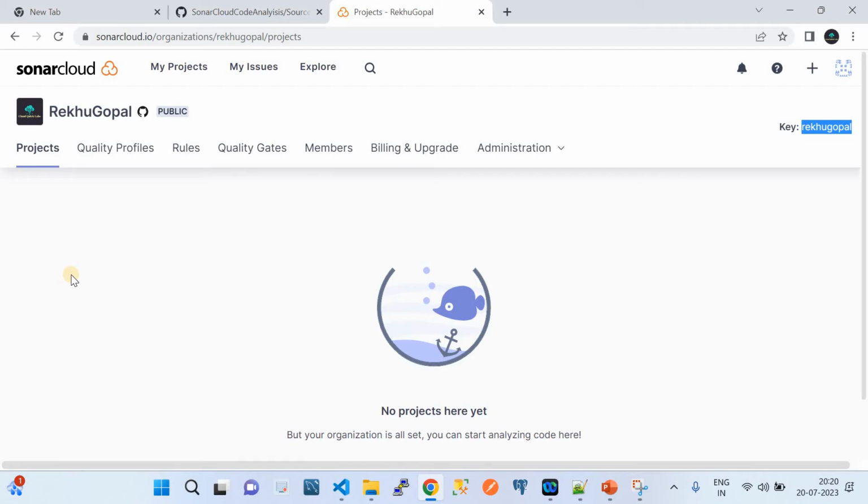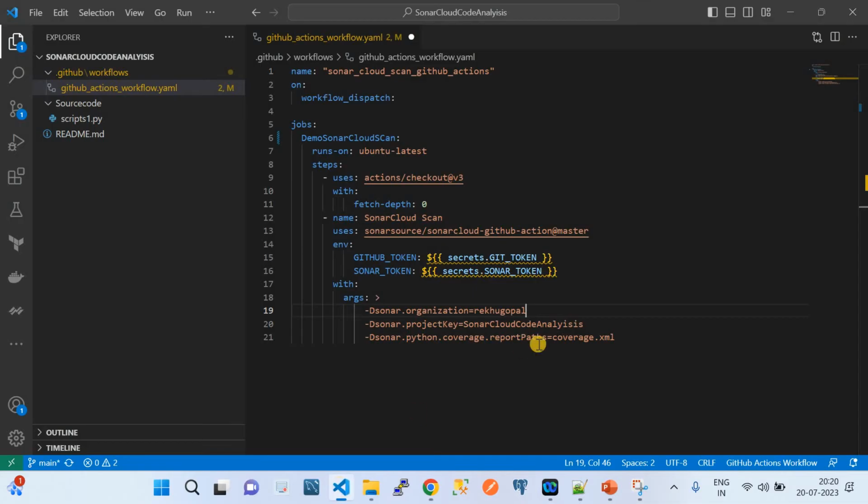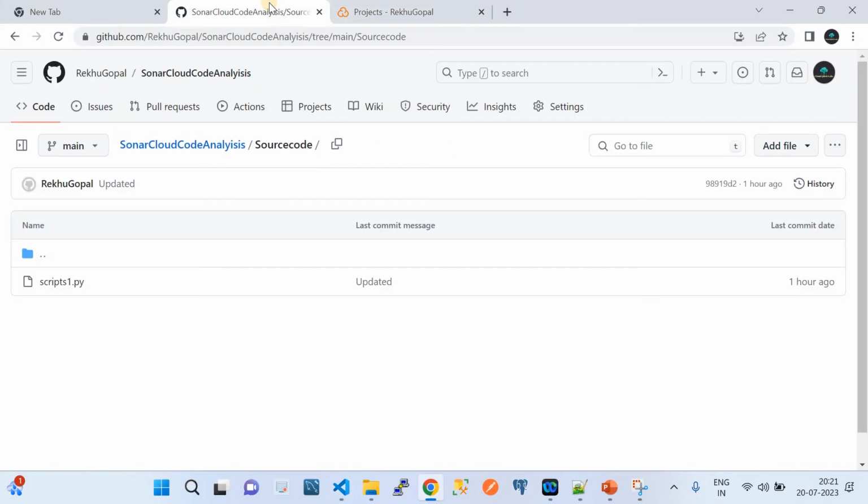And the code scanner, basically the Sonar Cloud scan, will do a scan on that complete repository, right? So henceforth the value of the project key should be your repository, so that you can understand on which repository the scanning is happening and what is the result of that. So that is the reason I have added the project key equal to my GitHub repo name. All right, so I added that.